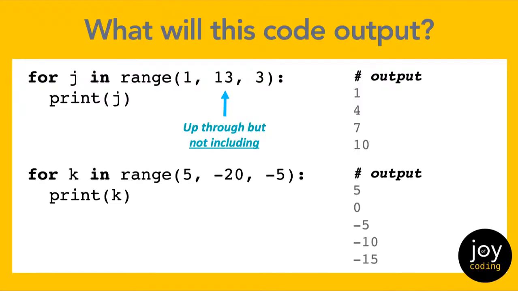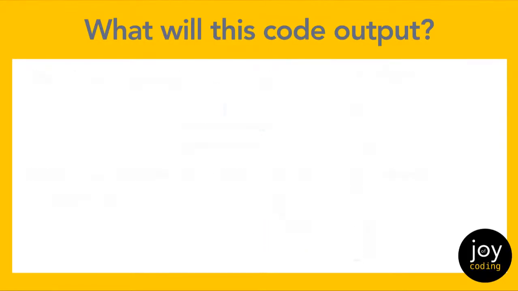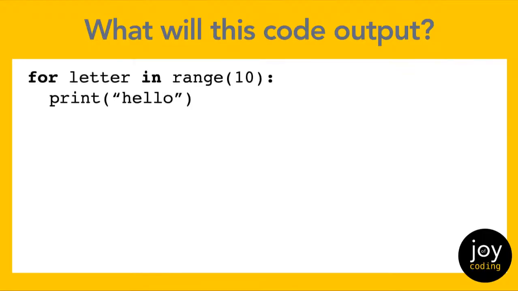This loop is a little bit different from the ones we've seen before because this time we're counting down by -5. That's why this third parameter is often referred to as the step rather than the increment, because a step can go up or down, whereas an increment implies that you're moving up. Great job. If you were able to get these, then you're ready for a couple slightly more challenging problems. Let's push your knowledge here with some challenge problems.